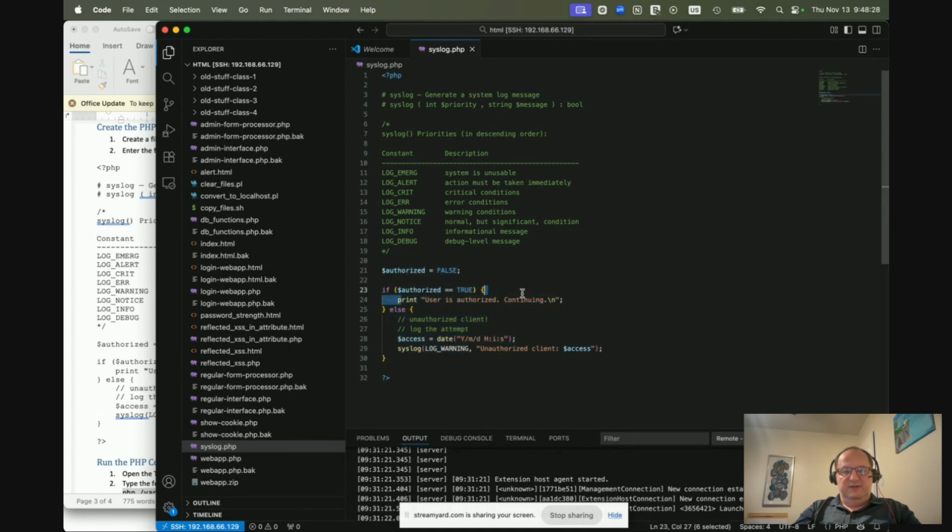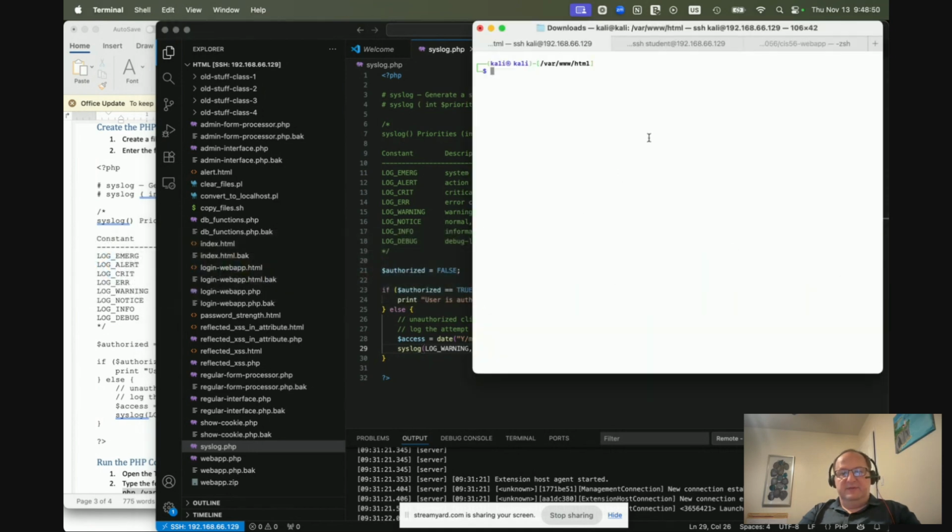So it never prints this line out. And so it always does the bottom part, which basically says, here's a date and time, and please save it as a log warning to the syslog daemon, the syslog service that's running on this box. So let's run it and see what happens.